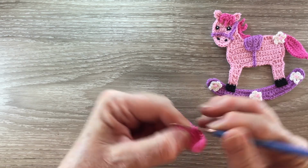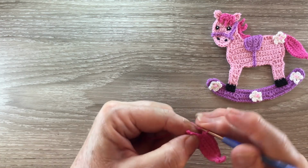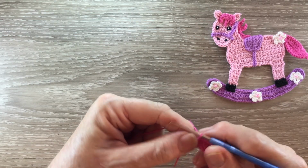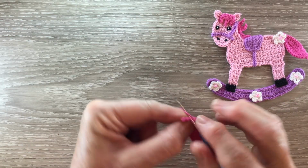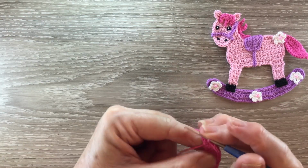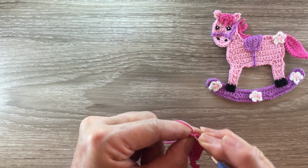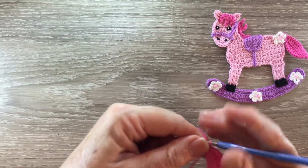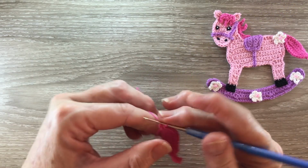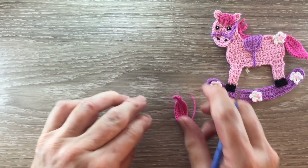And 2 half double crochet into the next stitch, 1 half double crochet in the following stitch, a single crochet into the next, and then a slip stitch into each of the next 2 stitches. And fasten off. And that's the tail finished.